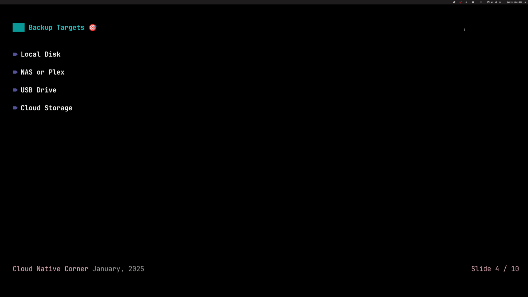So where do we back up to? First option, pretty logical, is a local disk. This is for data that is not critical, because if your disk hardware fails, then of course all the backups are gone. But programs like Timeshift and others would use local disk to create quick backups. The same goes for PopOS, the system I'm using. It also has a recovery partition, which is kind of a backup as well.